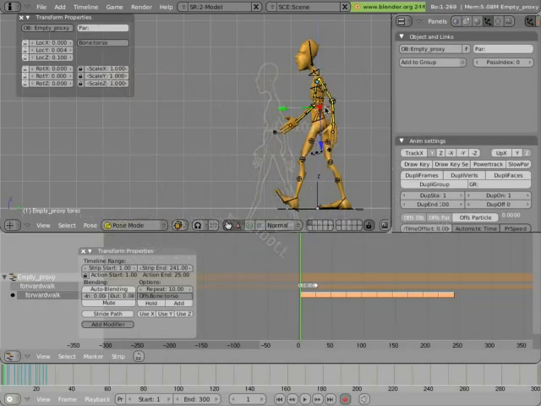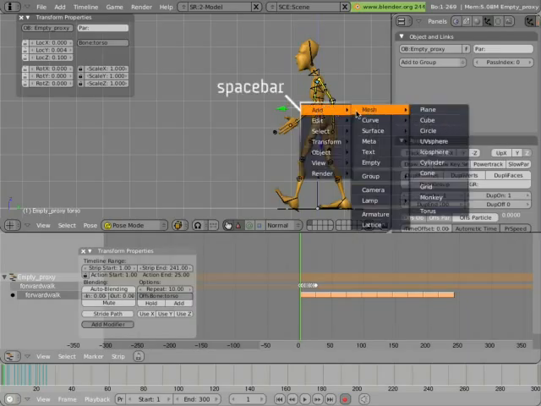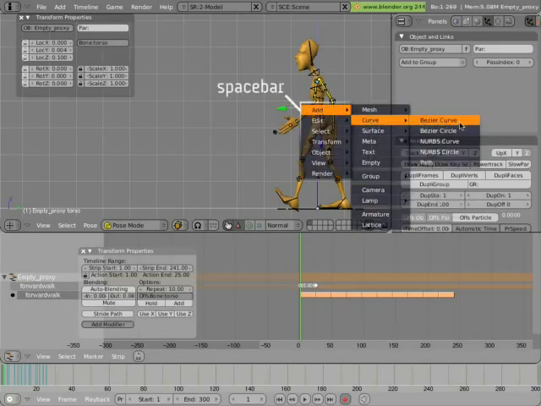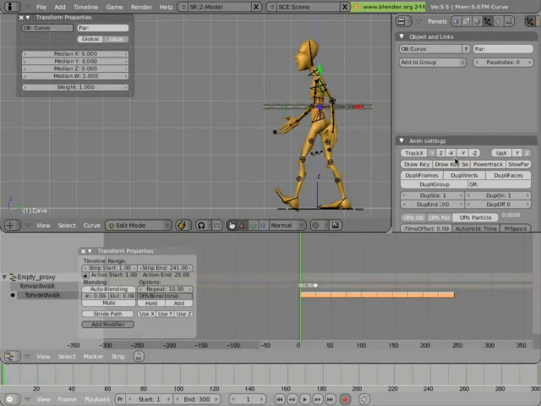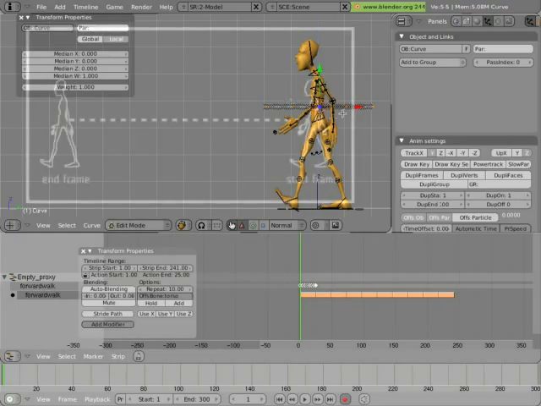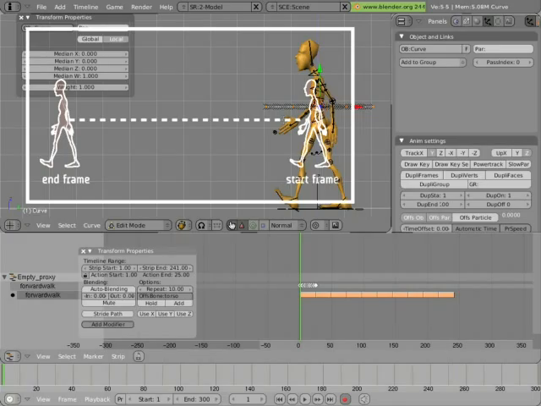So let's look at adding a curve, and we can add a curve of any type, but the easiest one to use is going to be a path curve. And add curve, and we'll select path, which is a nice 3D curve that we can use for this purpose, and it'll add to it right where the cursor is. Now what I want is for that path to stretch out from the initial position of the torso roughly to the final position of the torso.